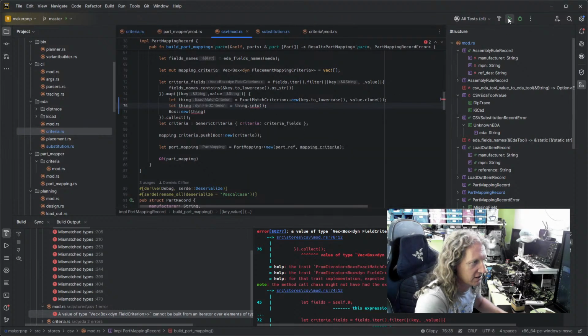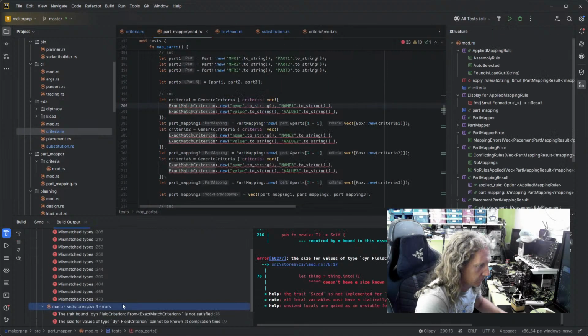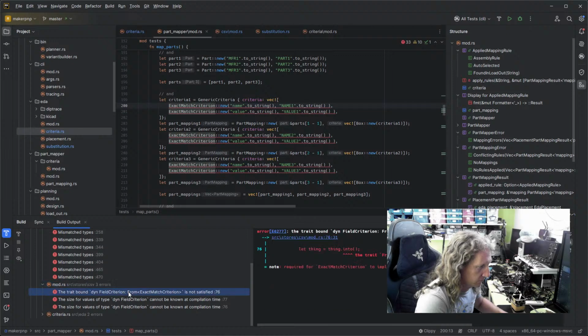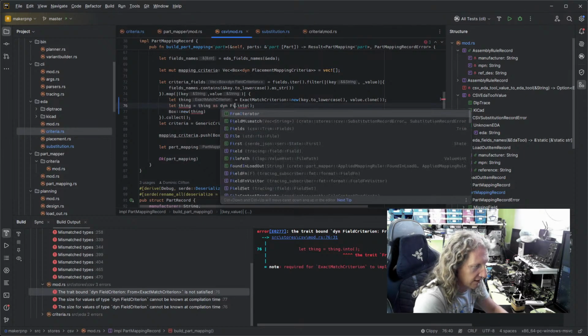I'm kind of curious to know what it actually tries to do there. Can we go as dyn field criterion?